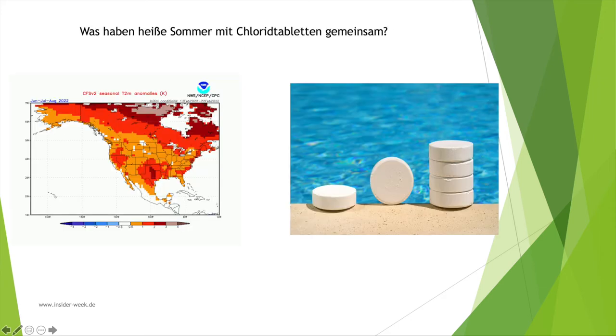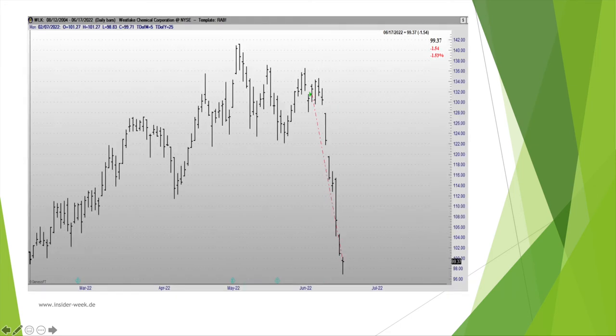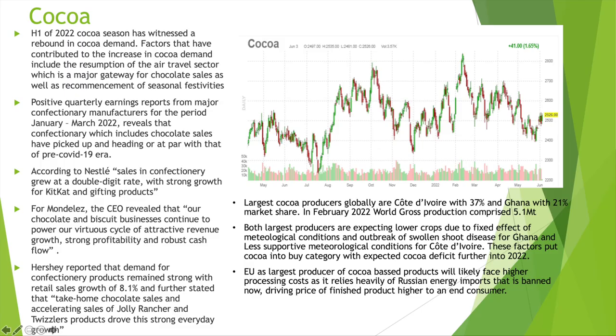Our third trading idea is also based on the drought period, but here we traded chlorine stocks. We selected three chlorine stocks and their prices went down. Compared to the S&P 500, our stocks previously showed relative strength, which was a great indication. However, the Federal Reserve increased interest rates, the total market went down, and our commodity stocks were drawn down as well. The plan is the same: wait until the end of the Q2 report to see the effects of the hot summer, then decide what to do with these positions.